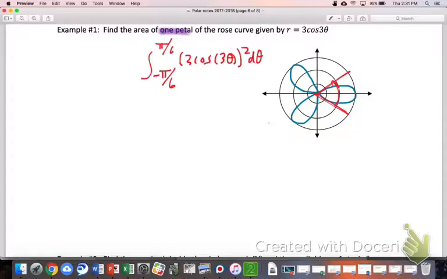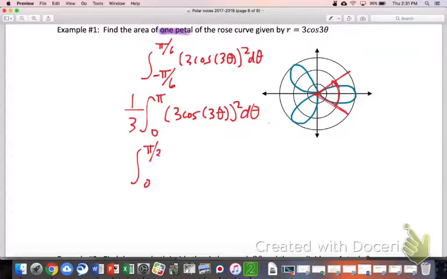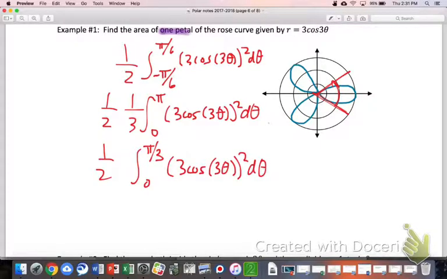So Alyssa's idea would work. One of the original ones was the integral from 0 to pi of (3 cosine of 3 theta) quantity squared d theta, but then take that and divide it by 3. That was a good one. And then we had, let's just do, wouldn't that be 1/6? Oh, sorry, it's already 1/2. I forgot my 1/2. Let's just do that. There we go. So 1/2, 0 to pi over 3, radius squared. You don't have to write all these down unless you want to. Those are three, and there were others, of course, as far as examples of things you could do.